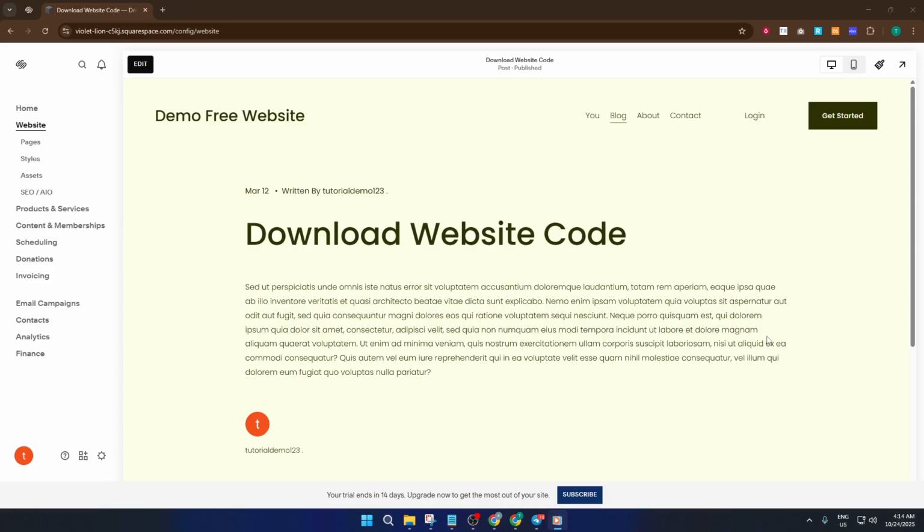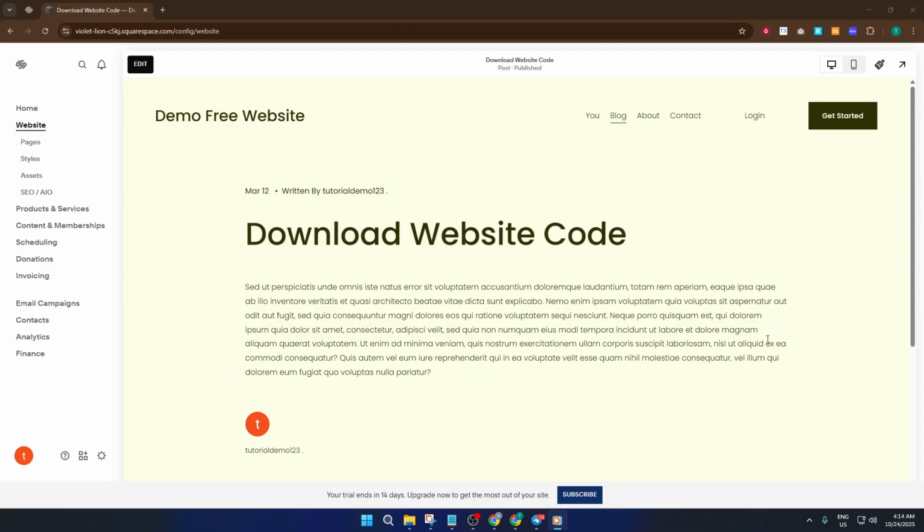All right, to start off, you'll want to log into your Squarespace account and head over to your website dashboard. When you're in, look for your site in the list and click on it. This is really important because if you have multiple sites under your account, it's easy to start working on the wrong one. So double check that you have the correct website selected.